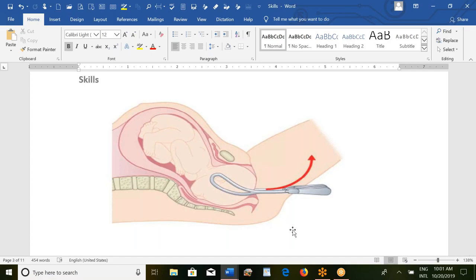Another thing, you should always mention abdominal palpation also. Most of the candidates will just talk about the findings on VE, but you need to tell them that you will do an abdominal examination after evacuating her bladder, and you will see where the fetal head is. If you can feel 1/5 of the fetal head, then you can still apply forceps. But if you are able to feel 2/5 of the fetal head, then you should abandon this idea of instrumental delivery because the head is way high, so you need to deliver by cesarean section.